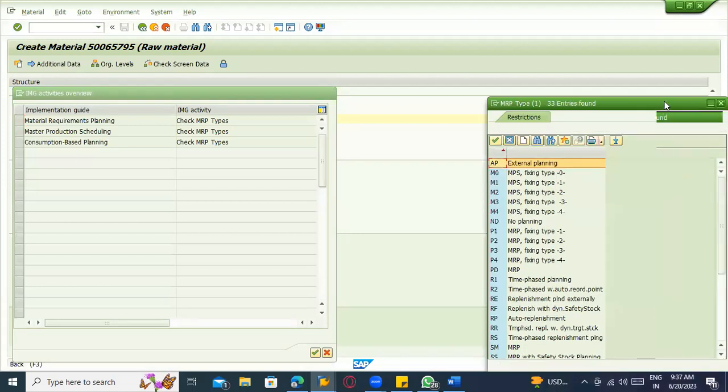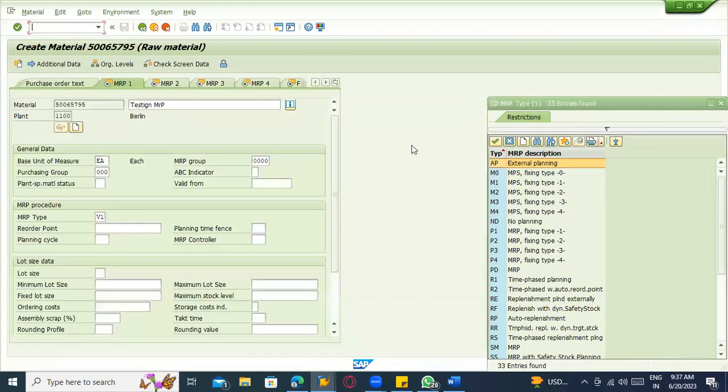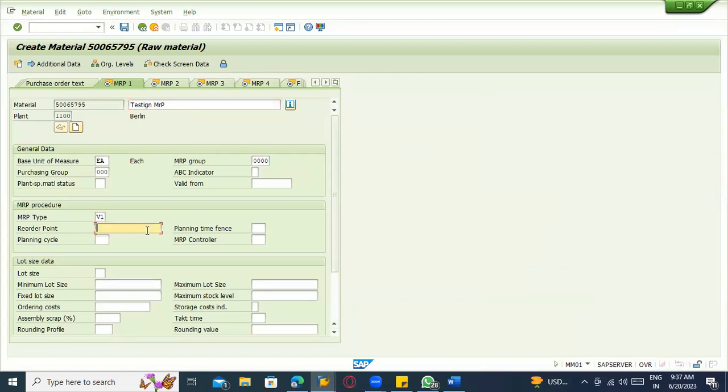I will maintain the other required data. Manual reorder point means I just need to maintain some level. My planning is that 10,000 is my reorder point level.